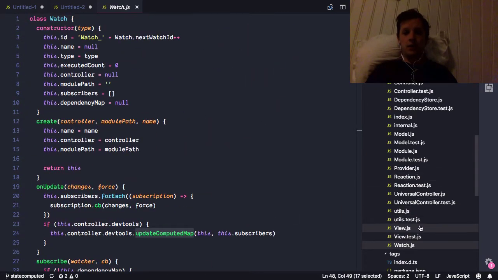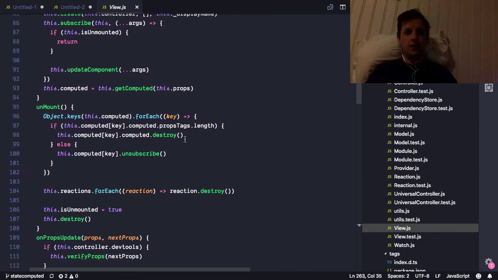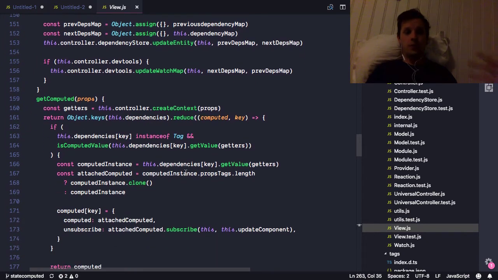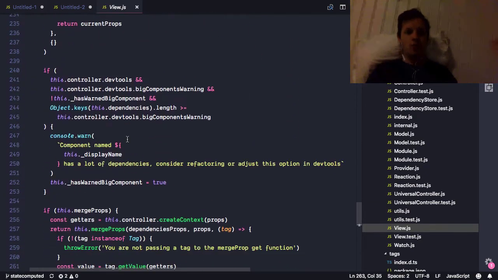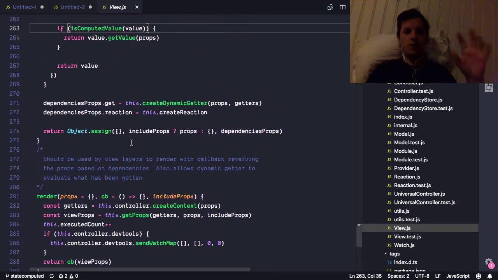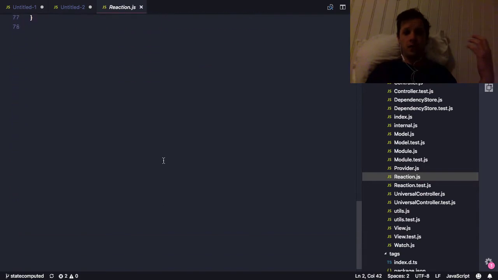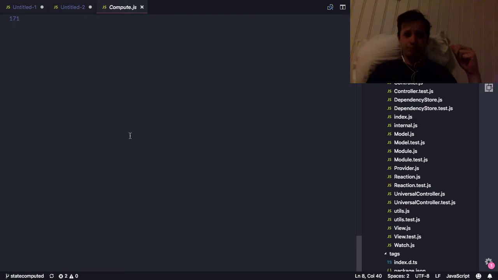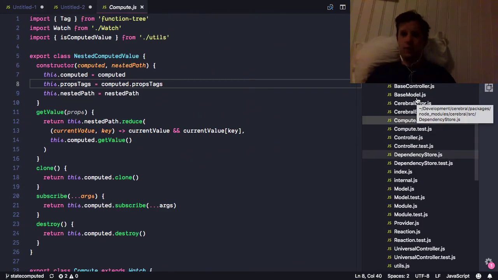And then on top of that we have the view, which is for components, and this handles a ton of stuff related to props and composing props with state and composed into state access, and there's just so much logic to handle all this composition stuff. And then we have reaction on top of that. And then we have compute on top of that again. So it's just a ton of code.